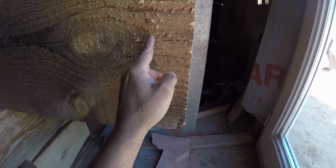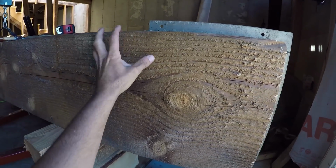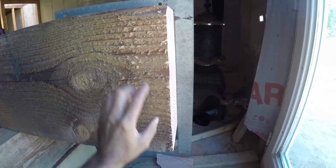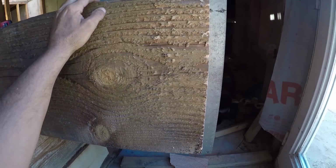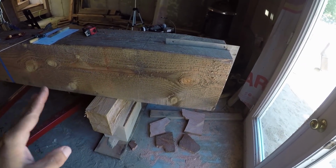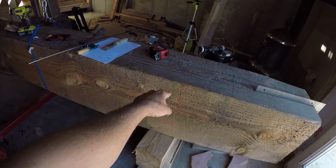We have to make a series of cuts through this timber to be able to chisel it away. Again, I don't have a saw that's going to cut that deep. And to do 7 or 8 of those cuts with the Zorn seems labor intensive and ridiculous. So I think what I'm actually going to do, and it makes me a little bit nervous, is use the saw up on this part.